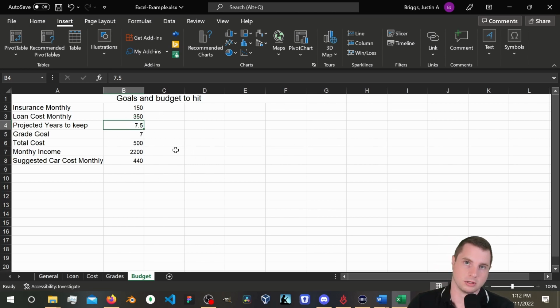Projected years to keep, 7.5. This was including used cars at the time. Grade goal of a 7. Total cost, 500, and this includes insurance and maintenance. Monthly income, and then suggested car monthly, which is B7 by 20%, which just so happens to be this.